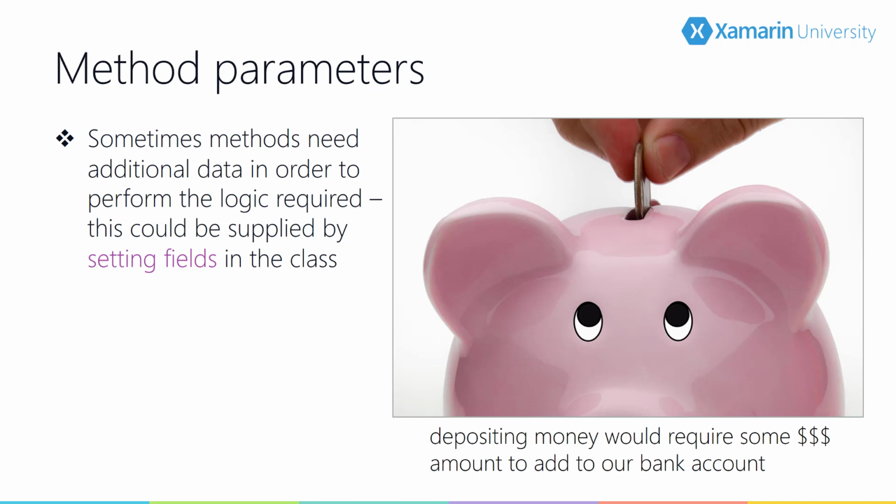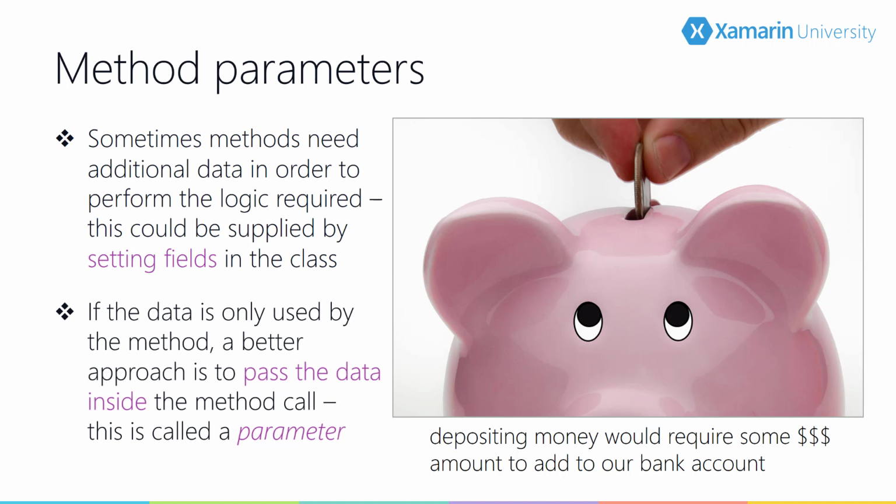So sometimes a method needs information from the caller in order to do its job. And with the information that we know so far, we can actually do that. What we could do is we could create a public field, and then use that field inside the method. So when the caller would use the method, they would assign the value to the field first and then invoke the method, and now the method has any data that we need to pass in. But if the data is only going to ever be used by the method itself, it's not wise to use a field, because now we're wasting memory that's just sitting there for no point. Instead, we should use what's called a parameter.